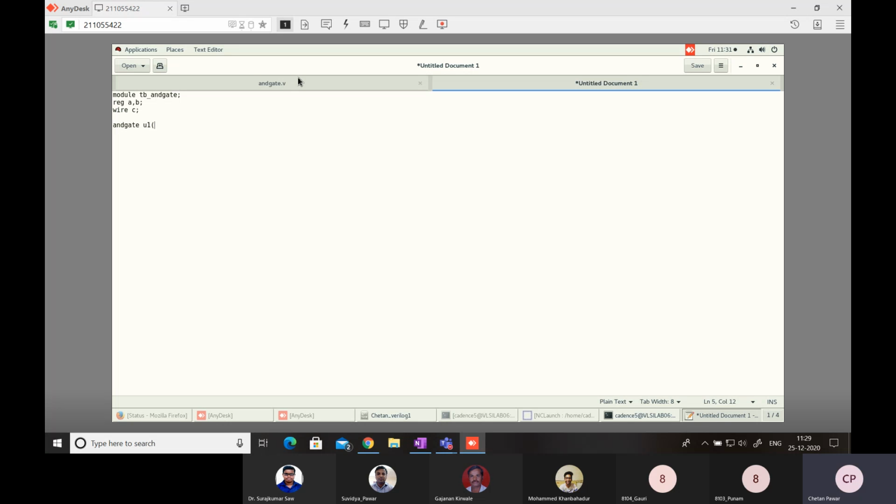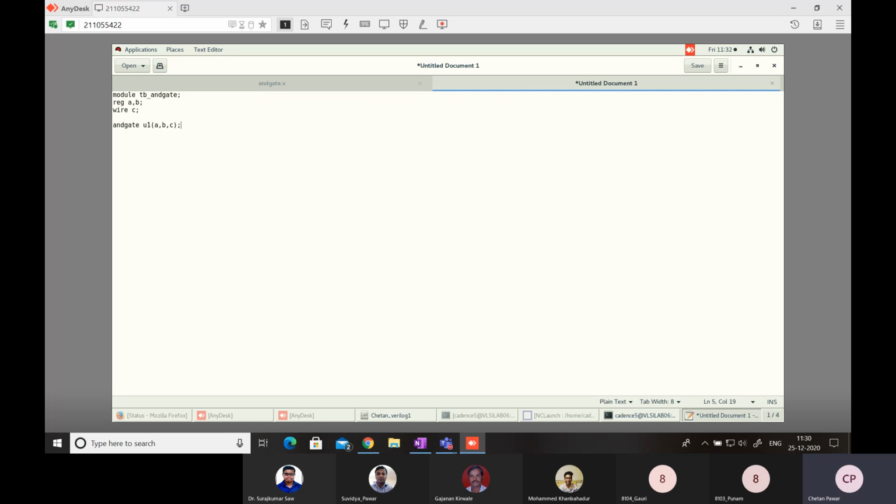Now here you can see, first in AND gate I have mentioned inputs. So A is the input, B is the input, and C is the output. Okay. So the sequence of that is like first two are the inputs and then the output. Okay. So similarly here also you need to do that thing. So this type of port convention is called a positional port convention. So first I am mentioning inputs, then I am mentioning the outputs. Okay. And there is another thing, a naming port convention. We will see that later. Then semicolon.